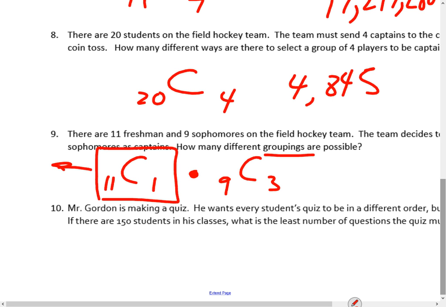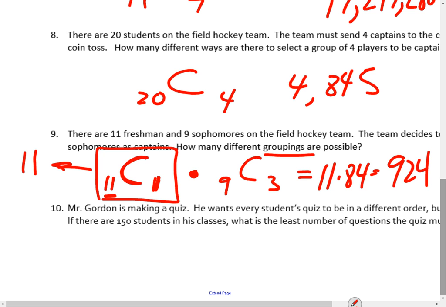How many people are being chosen from? 11. How many are you choosing at a time? Well, if you got 11 people and you want to choose one at a time, how many different ways can you do that? 11. You don't need to enter that into your calculator. That's going to be 11. Every single time you're choosing out of 11, you're choosing one at a time. So when you see combinations that have a 1 for the right-hand number, you know that this is the answer to that little combination problem. All of this turns out to be 11 times 84, which is 924.